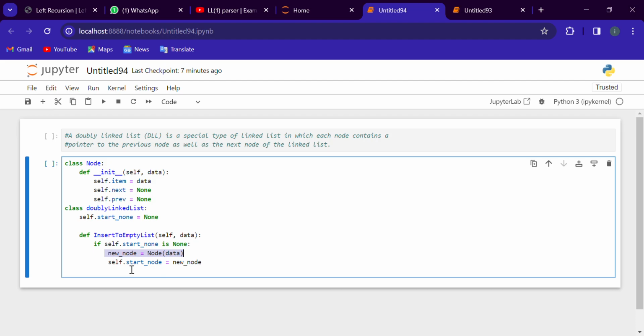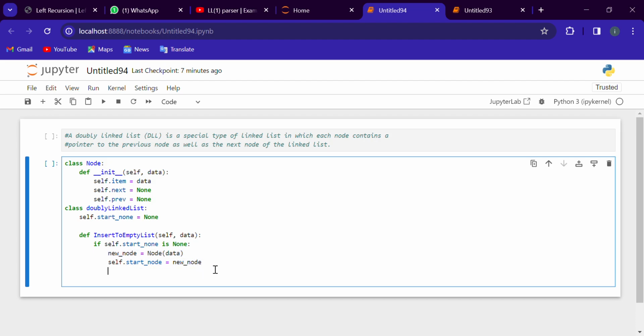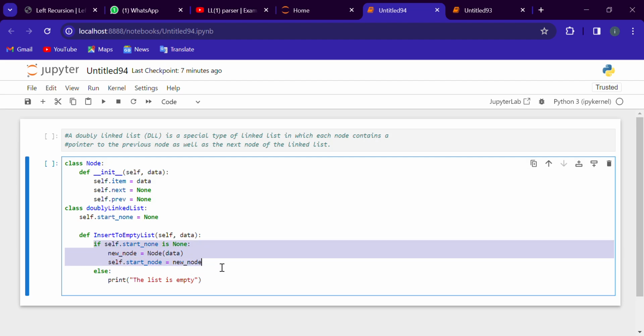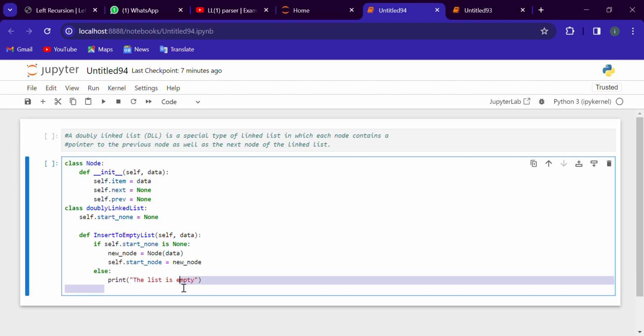Else, we print that the list is not empty. If you are not going to add some data, in this case you are adding some data, otherwise you will just print that the list is not empty, so you are not going to insert anything in the list.